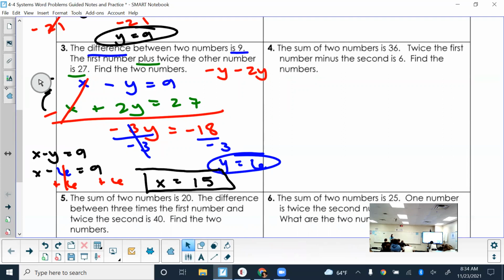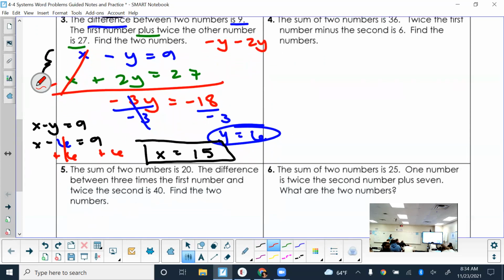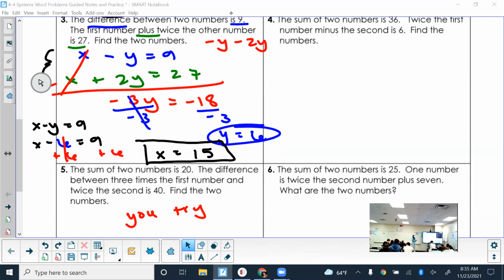All right, I'm going to give you one to try, so I'm going to give you number 5 to try on your note sheet. All right, so number 5 is the you try. Have that one done. I'll project it in about a minute. And if you finish it early and you're just waiting on everyone, then start your practice. All right, but we're going to go over number 5 next.